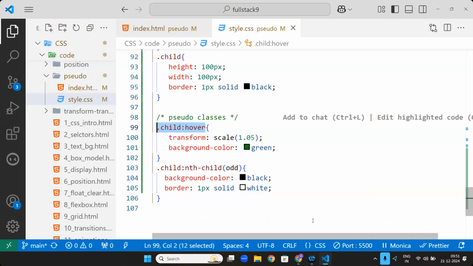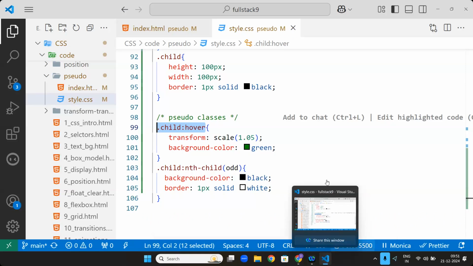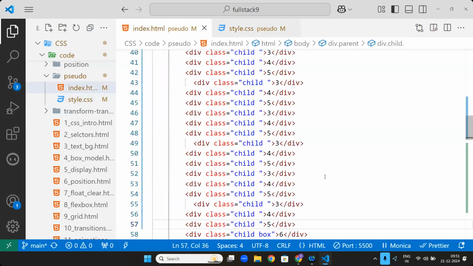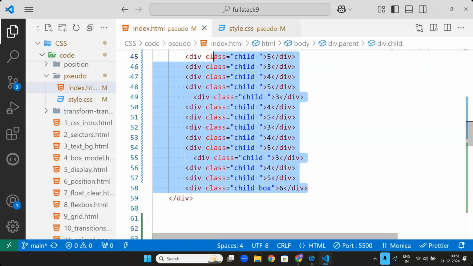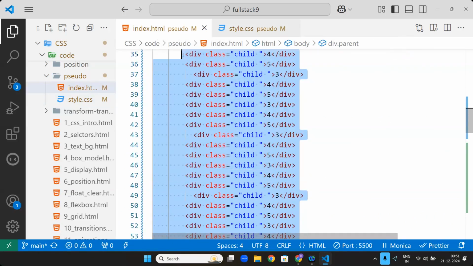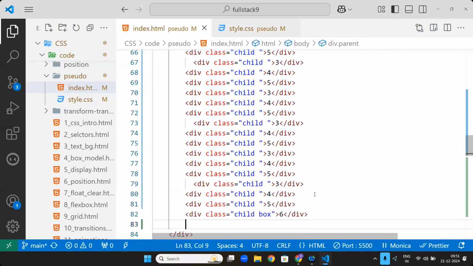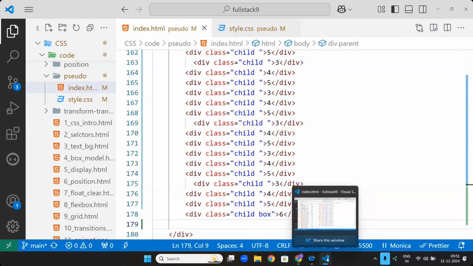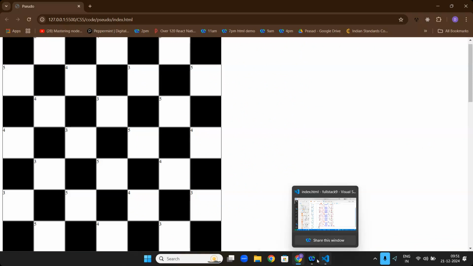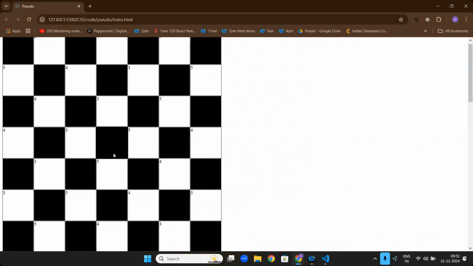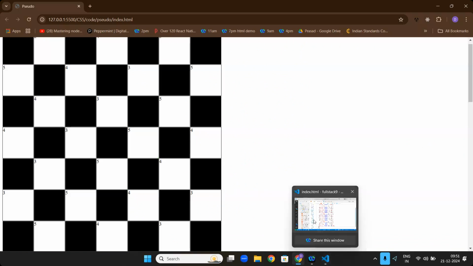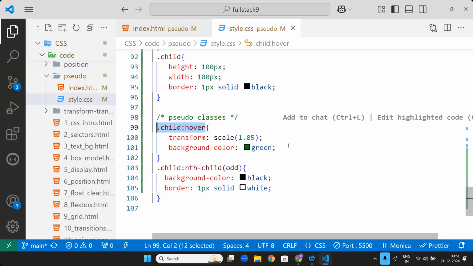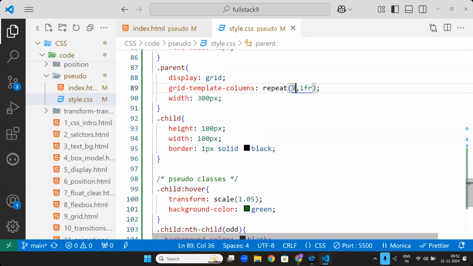Now, here comes the big thing, media queries. Now let me make it more interesting. Control C. Now I will go with this. I will explain in simple terms. I will not go with big terms. Can we put an image also? Yes, you can put images also, background images. If you want a black color one, or in the odd box one image, in the even box one image, I can put it. It's all about your beauty, how you want to make it.